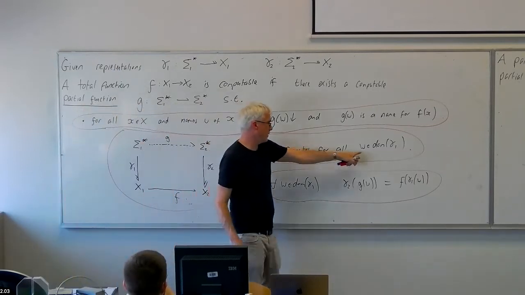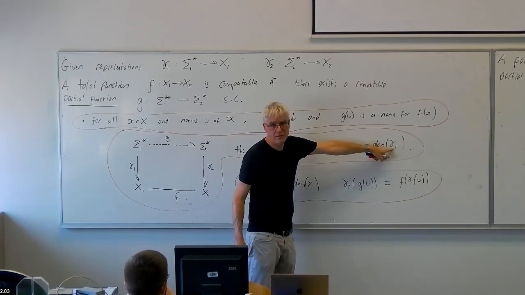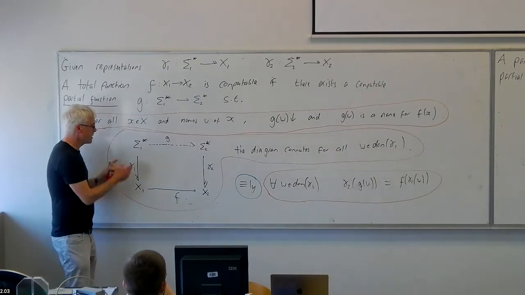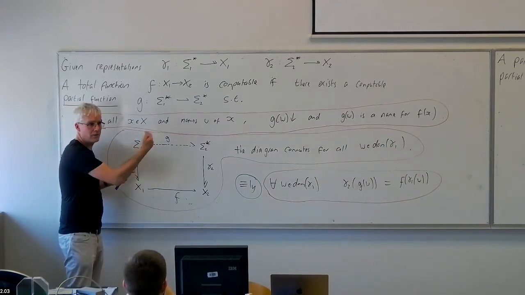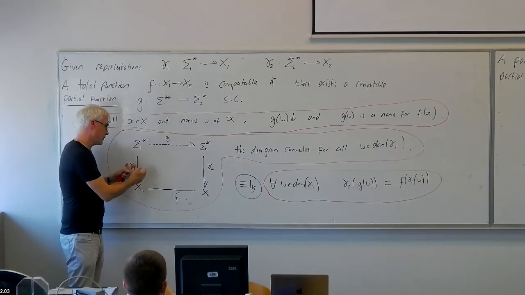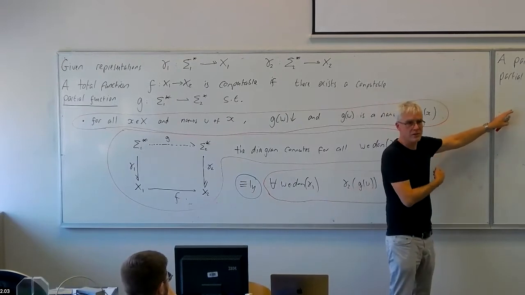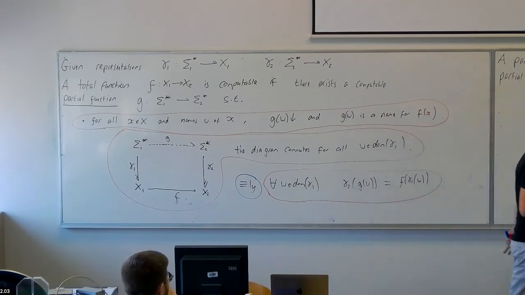Or all words that are names of elements of the set X1. And it implies that the diagram commutes, but this diagram commuting is no longer equivalent to that. So the diagram commutes in this case, but it is not quite sufficient to get these two properties. You can think about that offline, just a little warning that this is the corrective definition.